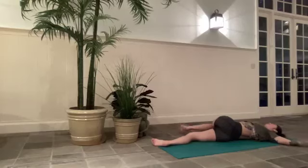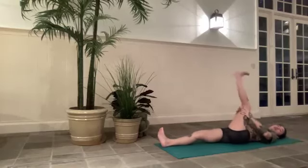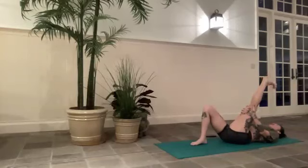Just like before, as you return to the back body, left leg will lengthen to the ceiling. Start to find your hamstring stretch of choice. And just choosing the option that feels good for you. Right leg long, right knee bent, hands or no hands. And maybe finding a little bit of movement through your left ankle. And just feeling how that movement in your left ankle trickles a sensation down the entire length of your left leg. Maybe you can even feel that stretch reaching into your low back, your hip.